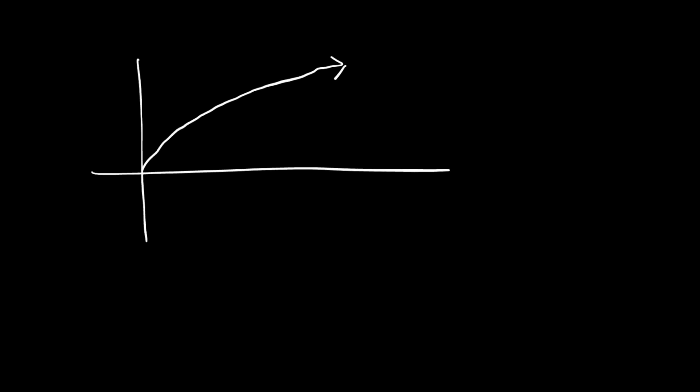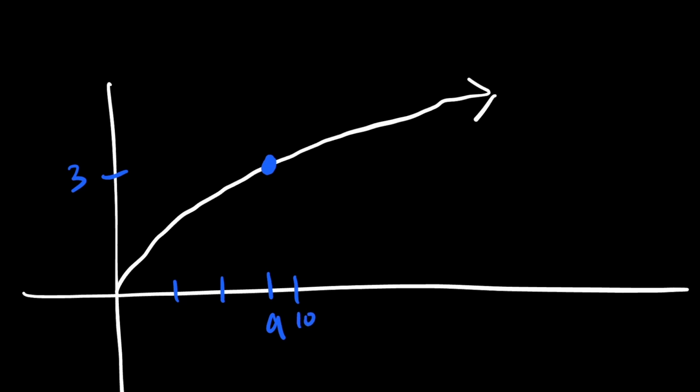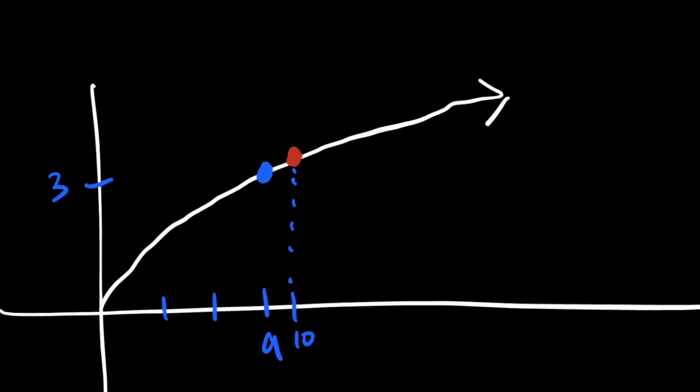Here's how it works. Say you have the function f of x is equal to the square root of x, which looks something like this. Okay? Now, let's say this is 3 and this is 9. Apologize. Well, using this information, f of 10 is right around here. I'll label this in red. They're pretty close to each other.